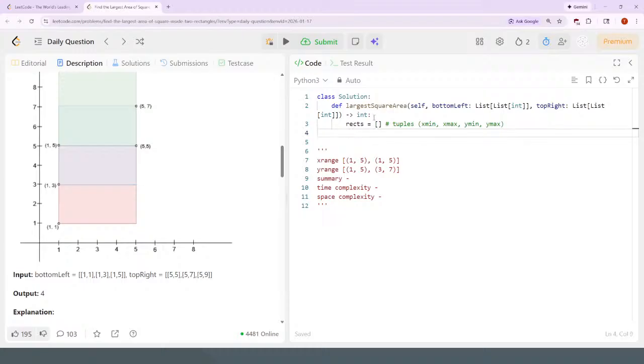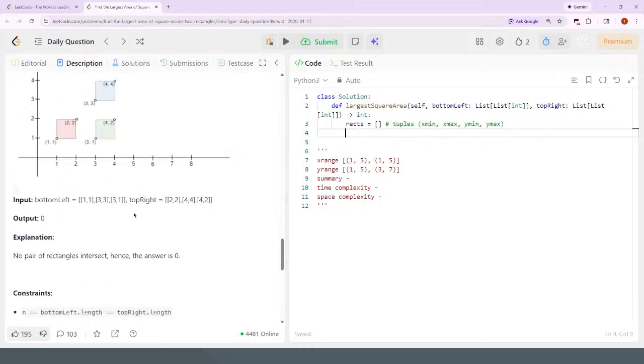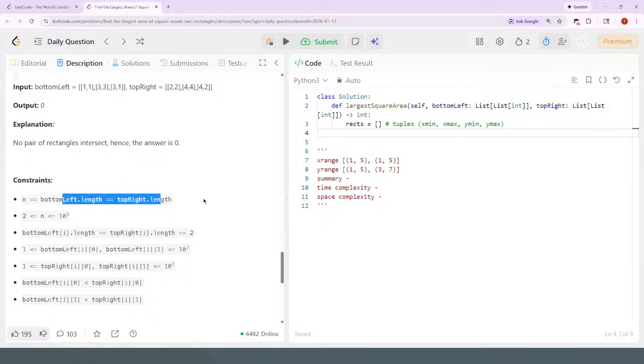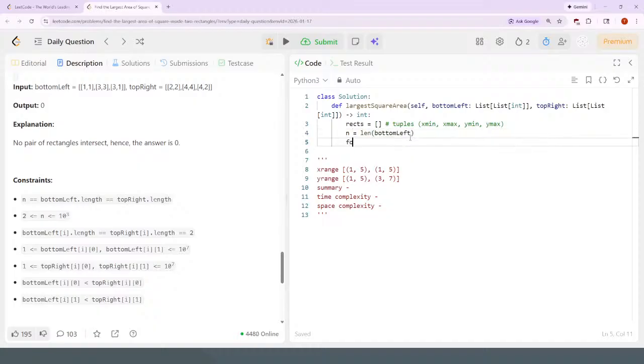So these arrays are equal, right? Yeah, they're the same length. Okay. N is equal to the length of, let's say, the bottom left array. For every index, I'll just say i in range n, rectangles append x min, which will be bottom left at this index, the first coordinate.